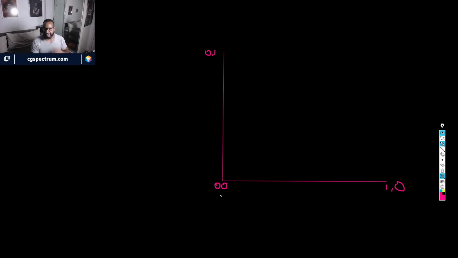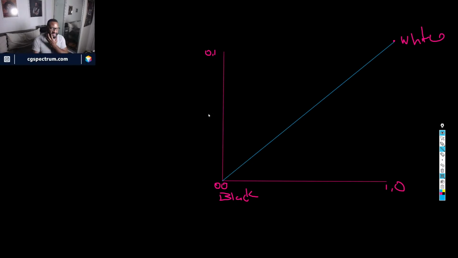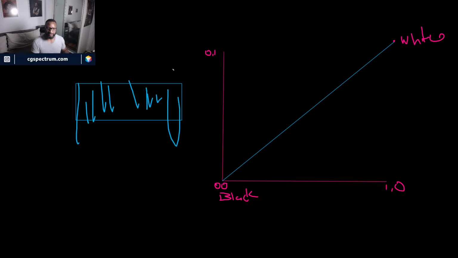So this is black. And this up here is white. We have this line. So this would be a straight gradient, right? If I were to do this in Photoshop, it would be really sparse, and then it would get thicker and thicker and thicker, like that, right?